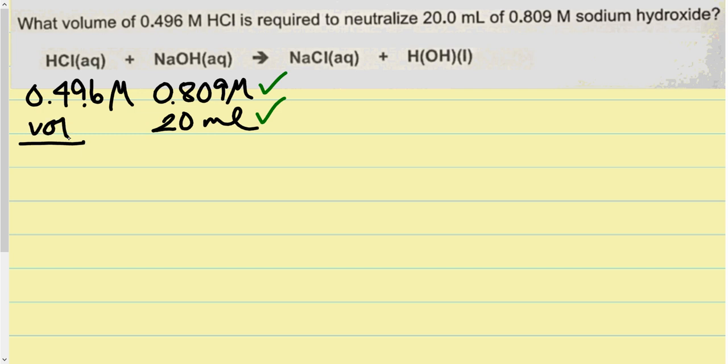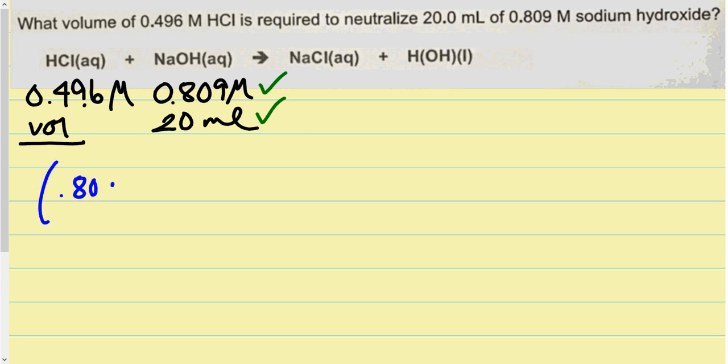Now, it doesn't specify milliliters or liters because we're starting with the molarity volume terms. We are going to end up with liters, and then we can convert that over to milliliters. So the same exact format. And if you'd like to pause the video and try to do it on your own and then check yourself, go ahead and do that, because this is going to be very similar to what you just saw in the previous one.